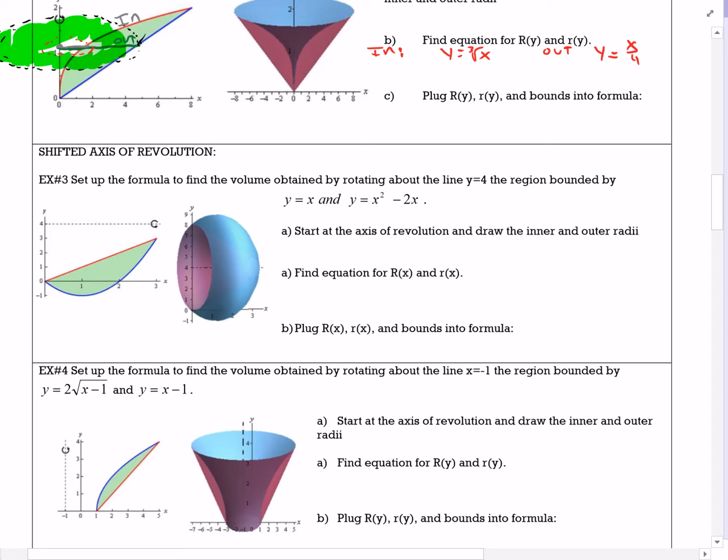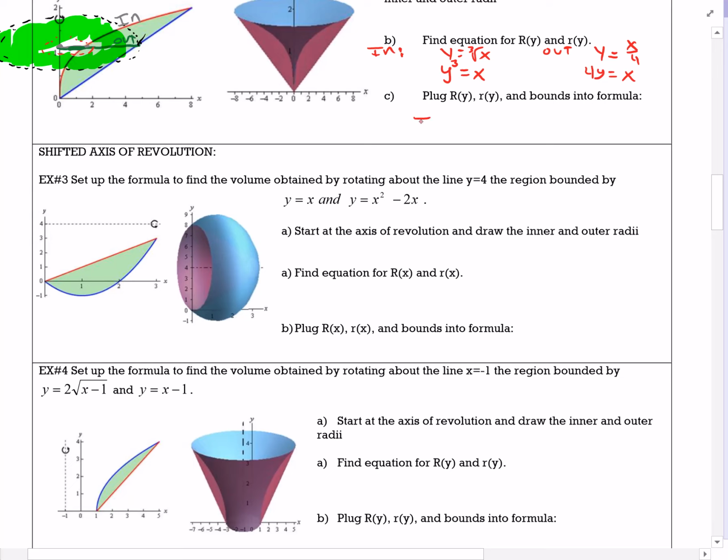So we need to solve each of these, right? I need to solve this. y equals cube root of x. I can cube both sides. So x is going to equal y cubed. And to solve this other one, I can multiply both sides by 4 and get x equals 4y. And those are what I'm going to use because I'm going in the y direction.